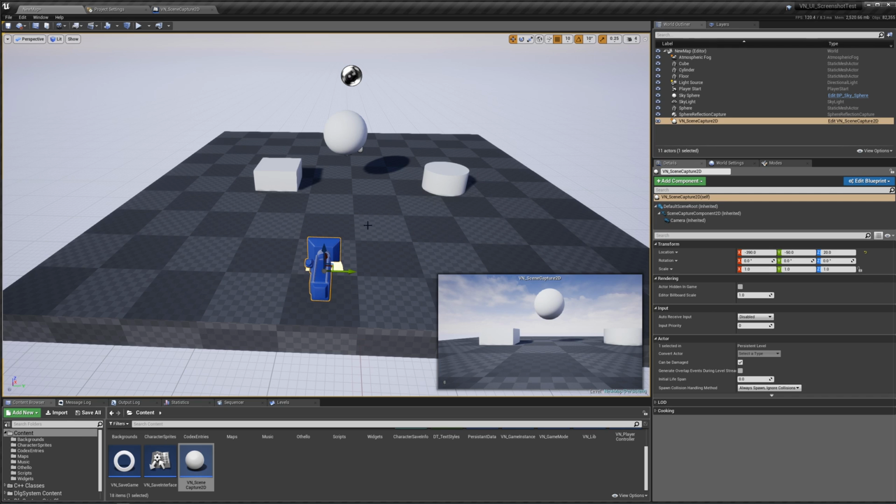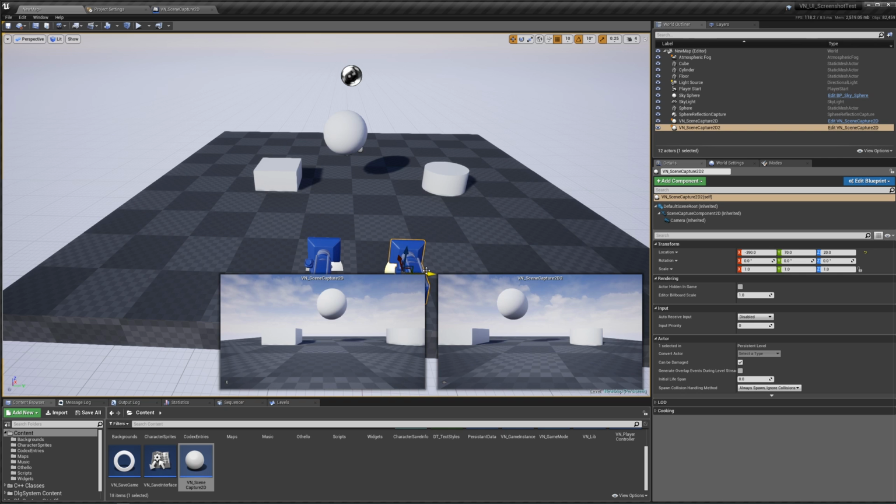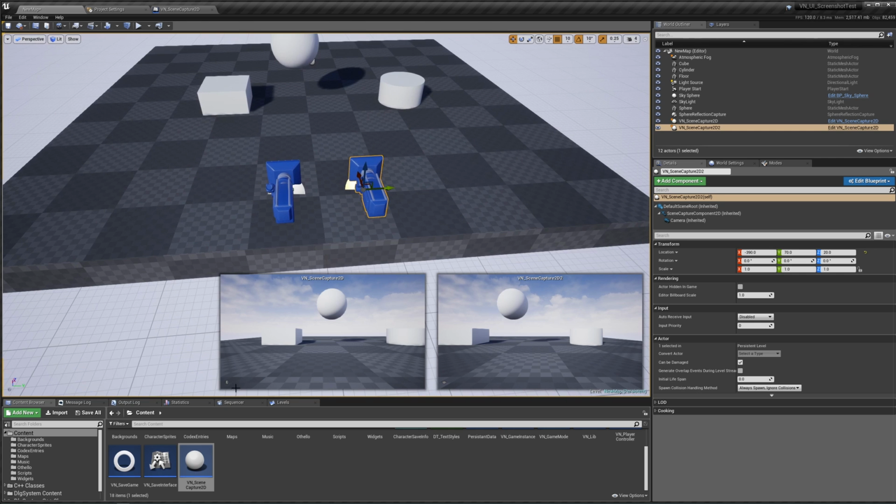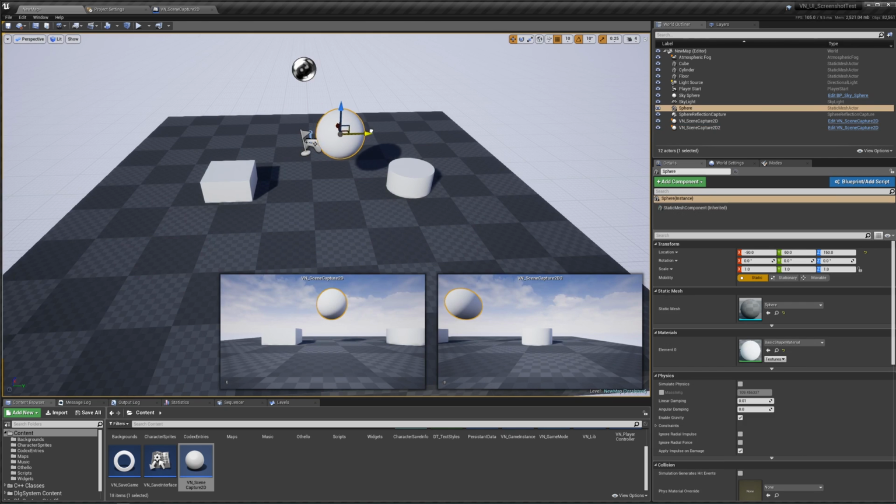You can also have multiple cameras if we just Alt click and drag off one of these transform handles, for example, and you can have multiple previews, and you can pin them both if you wish. And now you will see that the sphere updates through both these views, which makes it very handy for when you want to use, well, 3D backgrounds in your visual novel.